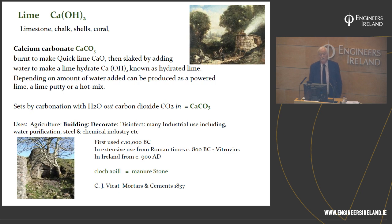There is one variation, which is the limestone itself, of course, depending on the various limestones there are. And there's two common ones. Obviously there's the magnesium, but I'm not going to get involved in the geology of it. But the limestone comes in two forms, an ordinary limestone and a limestone with certain, what are technically impurities, usually clay or aluminum deposits, and these make hydraulic limes. They have a chemical set. So you have the ordinary free lime, common lime, and then you have a hydraulic lime, which can make a chemical set, and I'll come back to that.